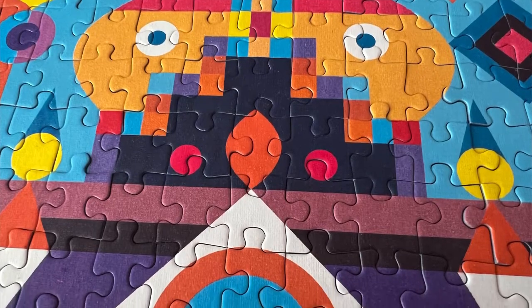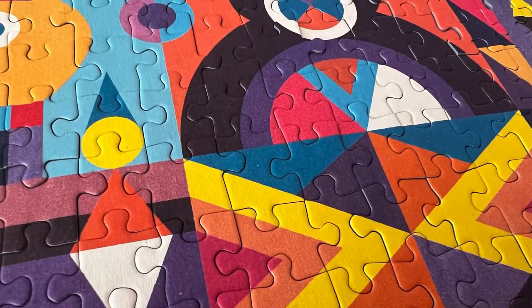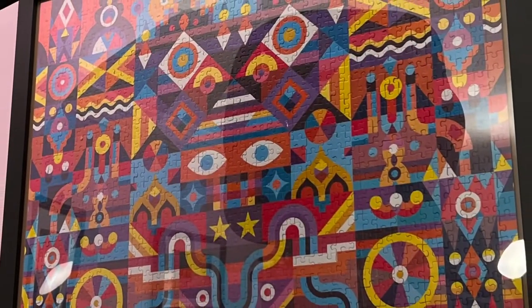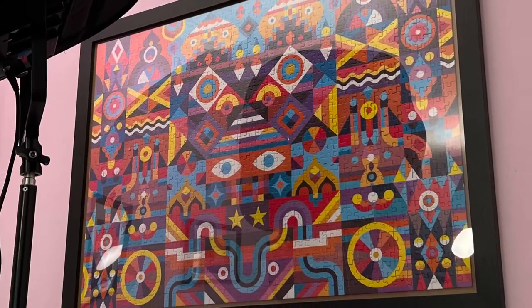The Cloudberries puzzles have really nice fitting pieces, which are very satisfying to put together. They hold together well, and I didn't have any false fits. I liked the image so much that when I finished, I actually put it in a frame on my wall for a few months. When I eventually took it down, I made a fun symmetrical stop motion with it.